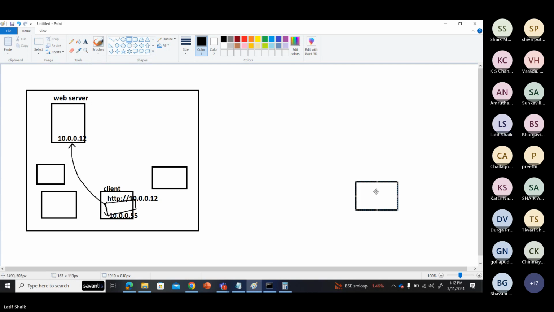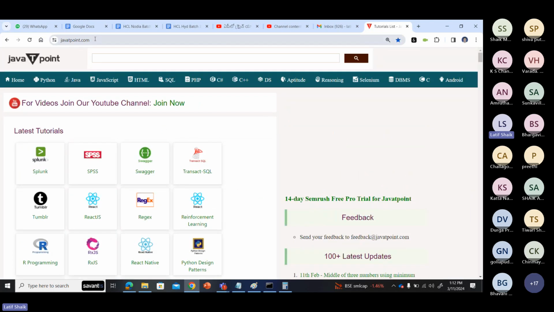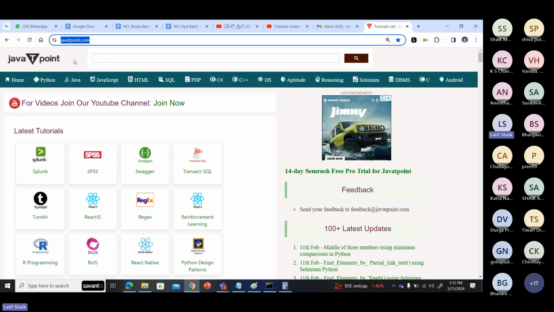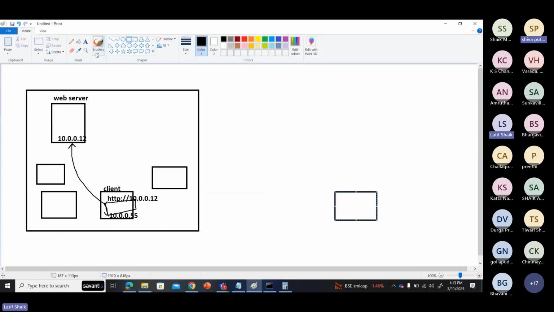For example, you have seen web servers. There are a lot of websites, and if you are able to access one, there is a web server. For example, the Javatpoint server is somewhere, and when you open the website you can access it. In the same way, I am on the internet, not at the Javatpoint location, but somewhere on the internet. Like that, someone is trying to access my web server with the IP address 10.0.0.